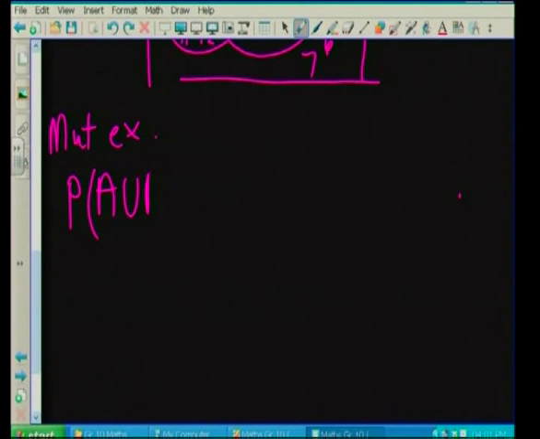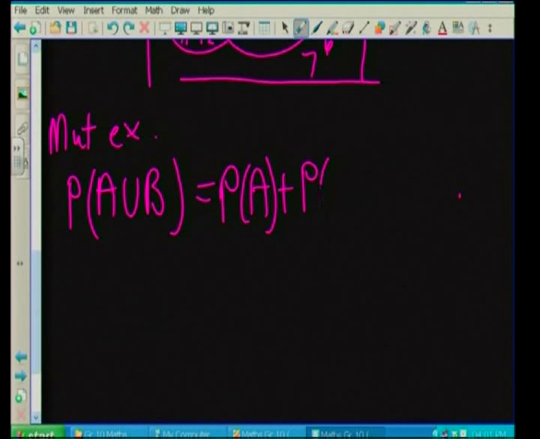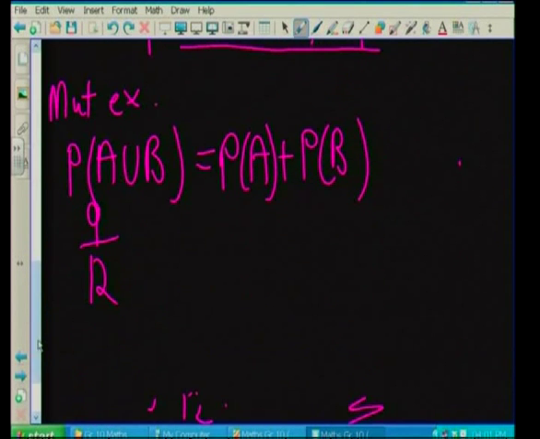Let's quickly have a look at the test for mutually exclusive. If they are mutually exclusive, then the probability of A or B will be equal to the probability of A plus the probability of B. Now we already know that A or B is 9 out of 12, and we've already seen that the probability of A is 5 out of 12 and the probability of B is 4 out of 12. So therefore again we have equal left-hand side, right-hand side, so we can say that they are mutually exclusive.